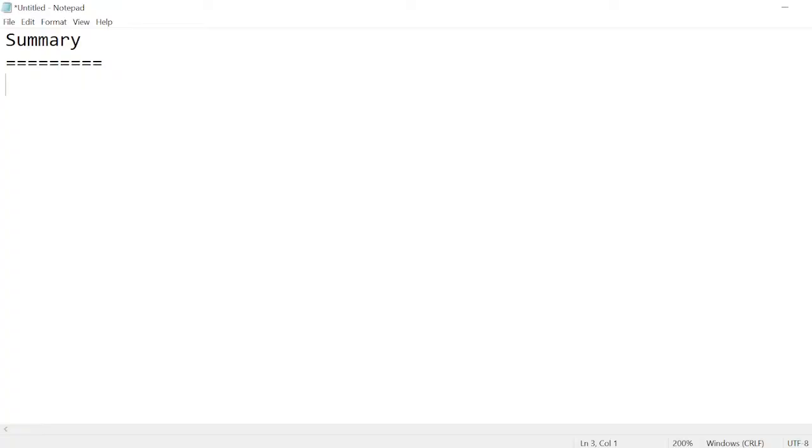Okay. So in the multi-threading concept, a very important area is synchronization.